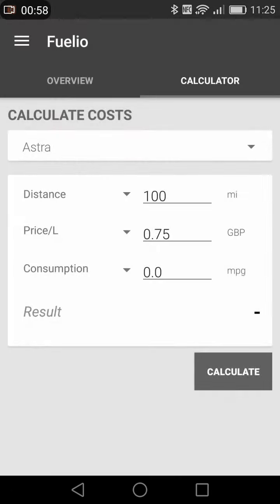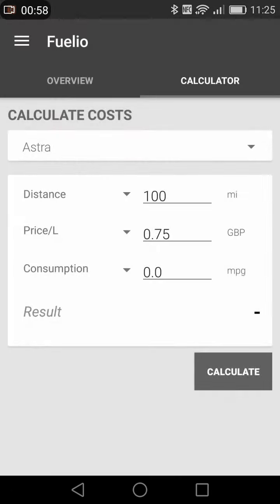If I go down there, you've got your vehicles, so you can add your vehicle first of all. I've already added one, so you can do the units that you want, what it runs on. You can put a couple of different things in, like some insurance and your registration plate, things like that. A couple of different bits of information you can add. So I'm going to go ahead and add some fuel.